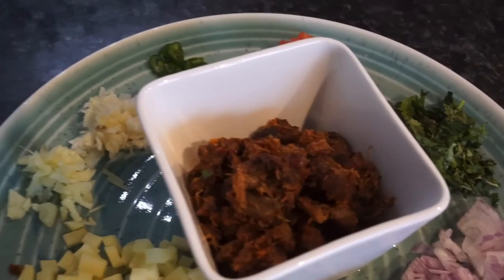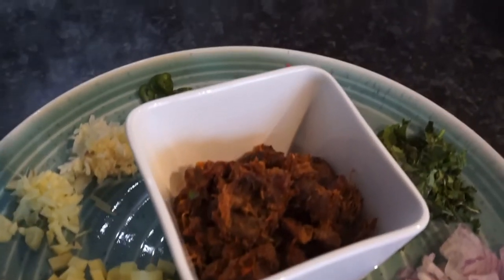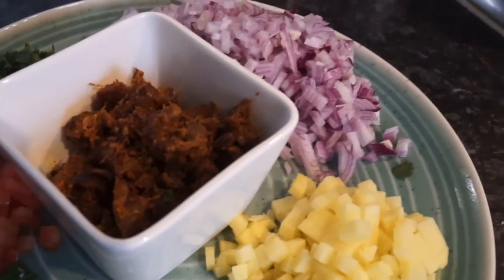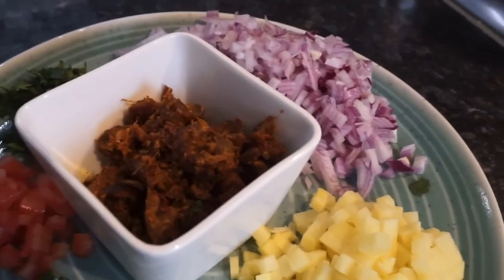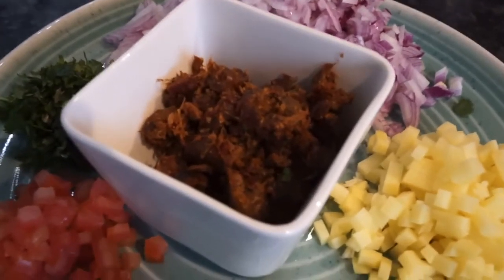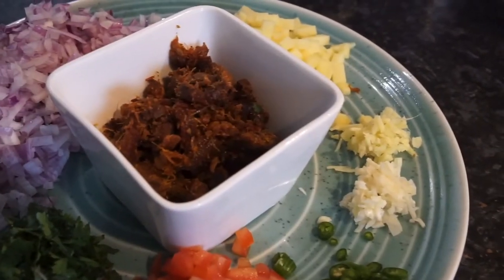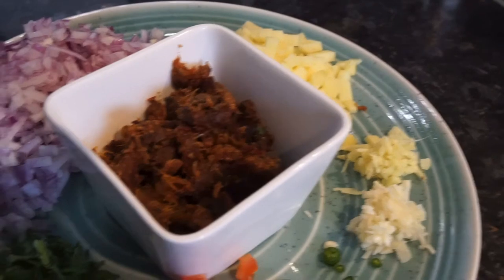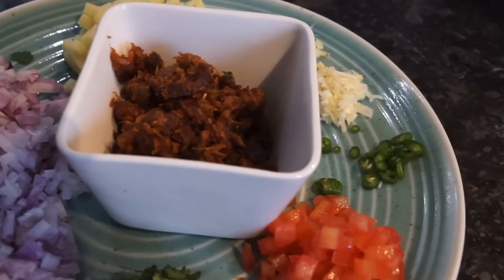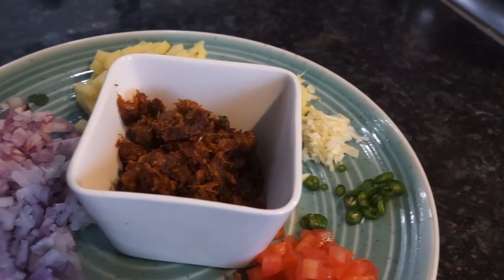For the sausages, what I did is I placed the sausages in the pan with some water to get all the fat out — not the flavour, just the fat. I know some argue that the fat is the flavour, but the amount of fat a sausage releases, you don't need all that. As long as the sausage is cured, the flavour is inside. I just don't like too much fat and oil in the pan. So I've cooked that, taken the skin off, released the meat inside, shredded it up, and put it in a bowl.